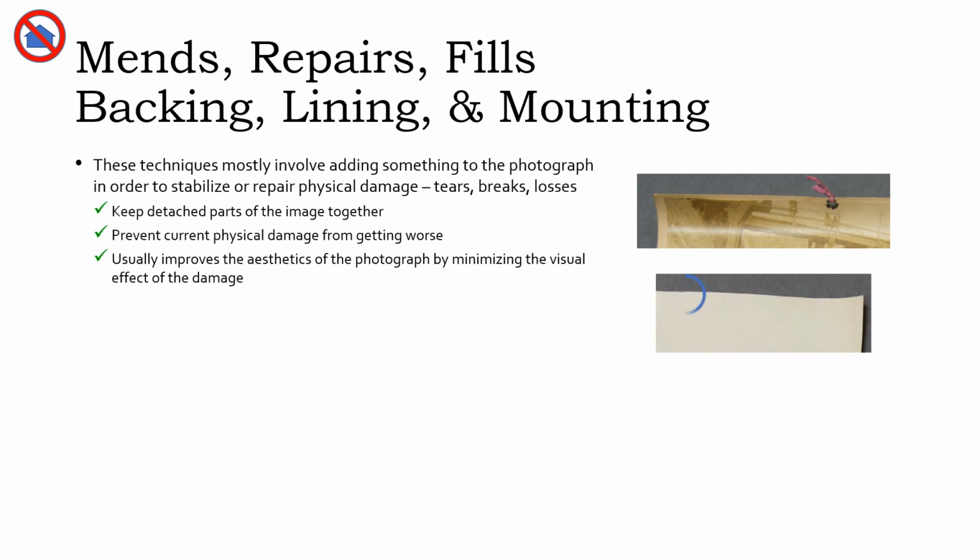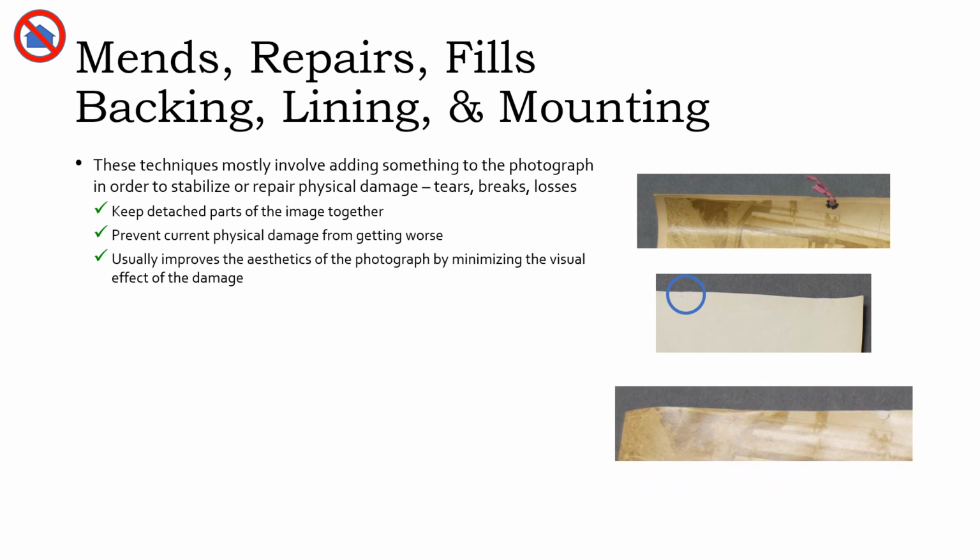In this example, the loss from the grommet was filled using a combination of opaque tissue, similar to the color of the image and cut to fit the area of loss, and a much thinner tissue adhered to the fill and photographed from the back. While not invisible, it's a lot less noticeable than the grommet was. And by filling the gap, we eliminate a potential weak point in the photograph, where something might snag and cause more damage.